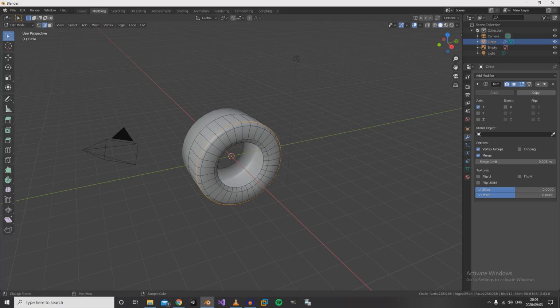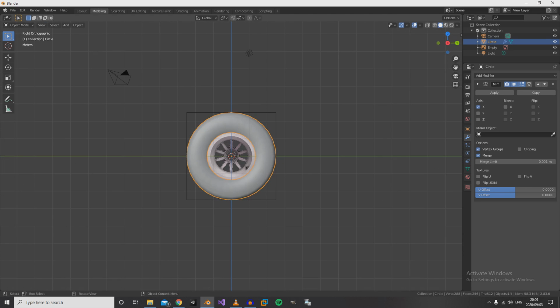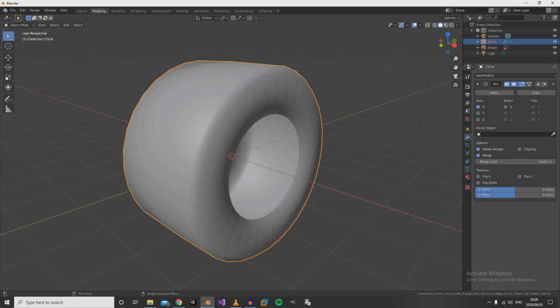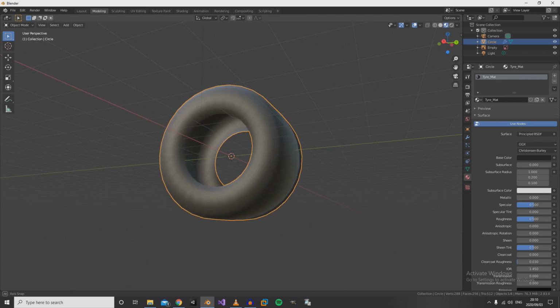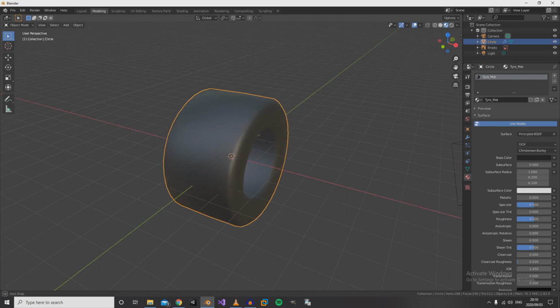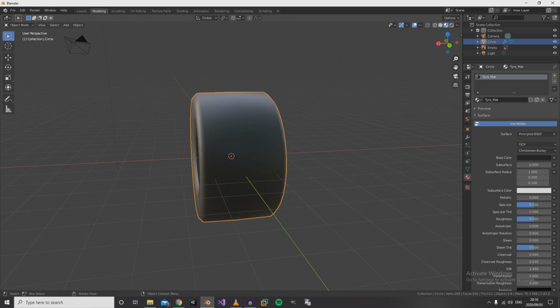There's not much going on there. So even if we were to create a new material for this, and we call the material maybe tire_matte, and we make it a bit darker, and then we try and go into material preview. Look, it kind of looks like a tire, but it's still just a black surface. It doesn't really look like a proper F1 tire.